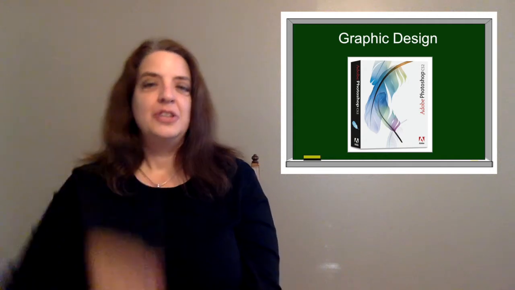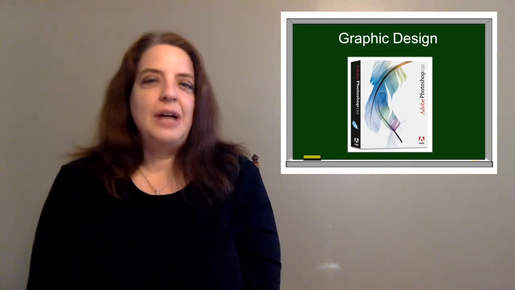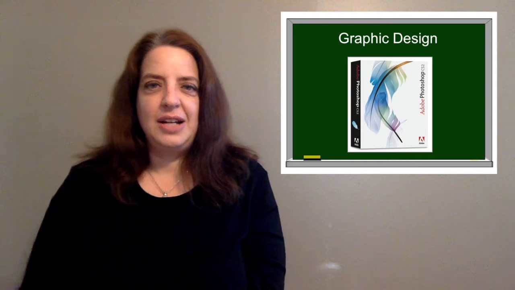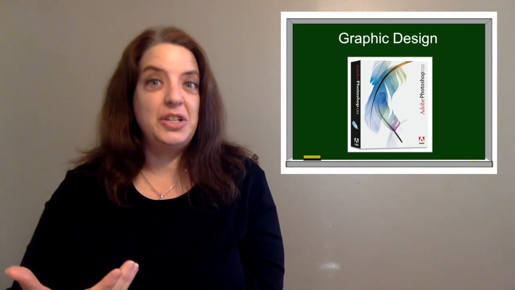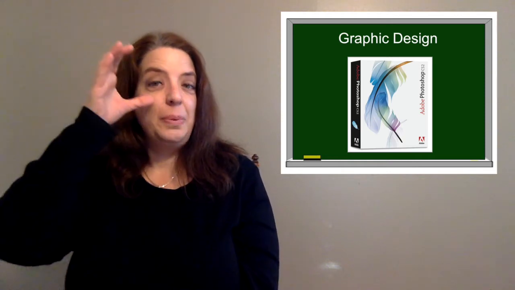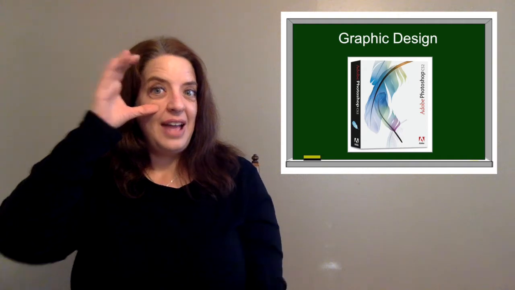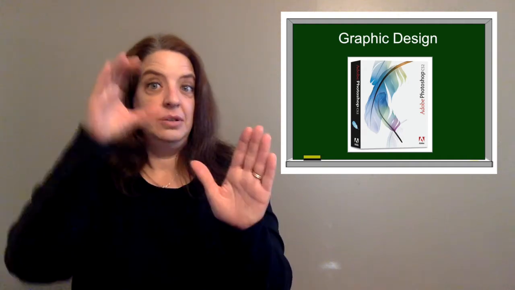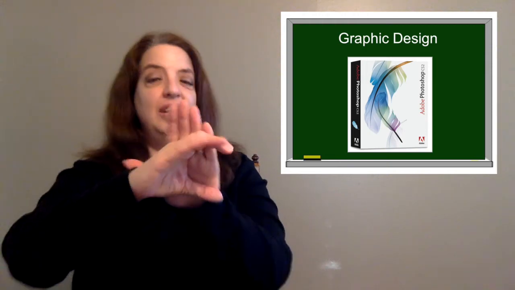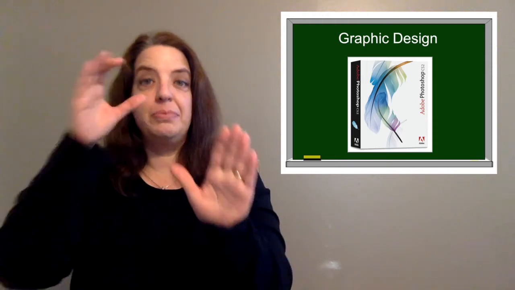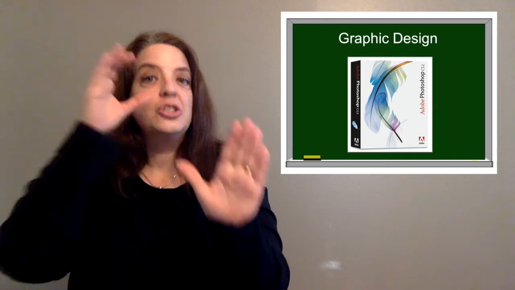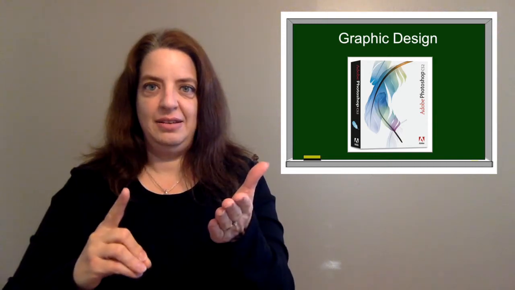Next we have graphic design. That's where graphics, there's a lot of different ways to think of that concept, but mostly it's like a picture. So that's the sign we're going to use. So a picture, you see it with your eye, and then you put it on a piece of paper. Picture, right? Like you look through the camera and you see it, and then later you can print that out on a piece of paper or show it on a screen. So graphic design.